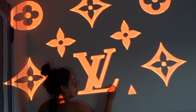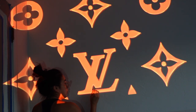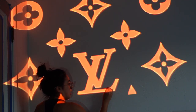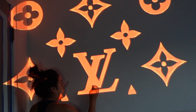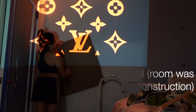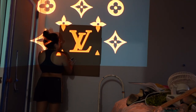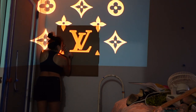Oh, that's good. Okay, so I was thinking you were only gonna do one LV. Oh no. So I was like, why are you getting so much rest? No, so I'm gonna do the whole wall. Yeah, the size, that's good. But I'm just using chalk to outline it. I already kind of messed it up because I moved it a little bit. I'm gonna outline it with the board so that I can get these cut out.